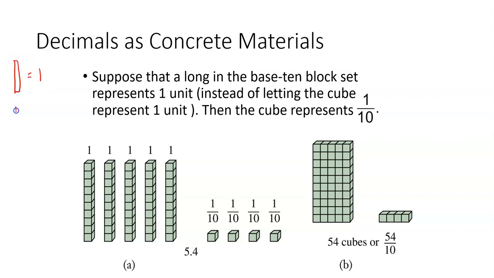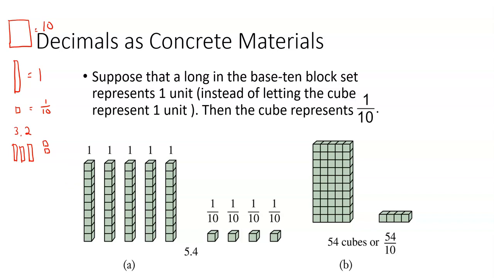Now, if that rod is worth 1, then that little thing must be worth 1/10 of it. And so now I've got the rod worth 1, the little block worth 1/10. If I get 10 ones together, now that flat is worth 10. And so now that gives me an opportunity to illustrate other numbers that are decimals, not just whole numbers. So if I had 3 and 2/10, I could illustrate that by having 3 and then 2/10. So, on the positive side, I have a way to illustrate decimals like 3 and 2/10.